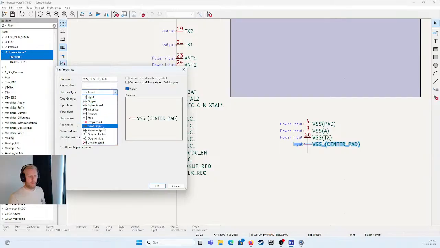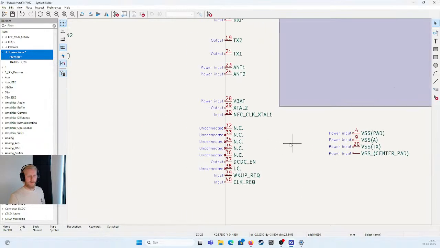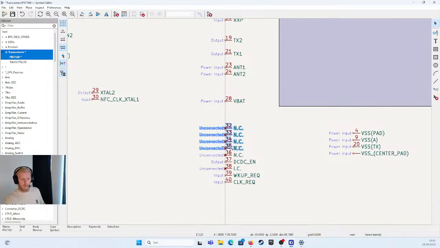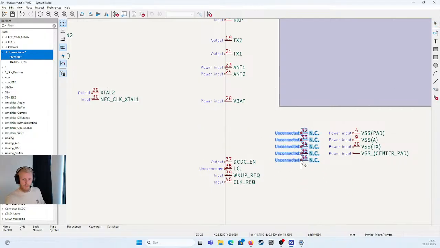Should also be a power input. And then, for example, the xtal2, xtal1, oscillator input and output. The not connected can go somewhere here.